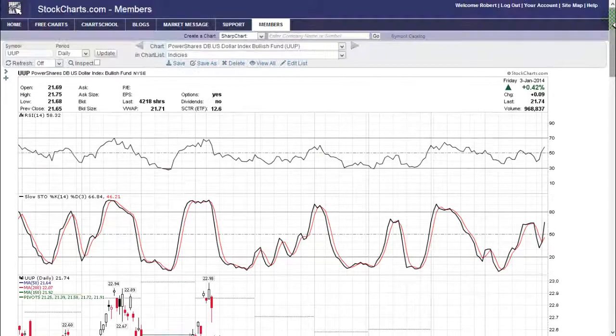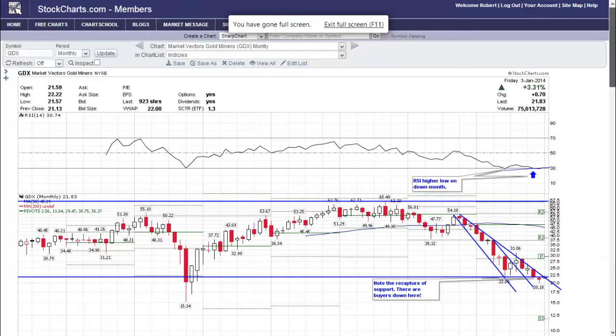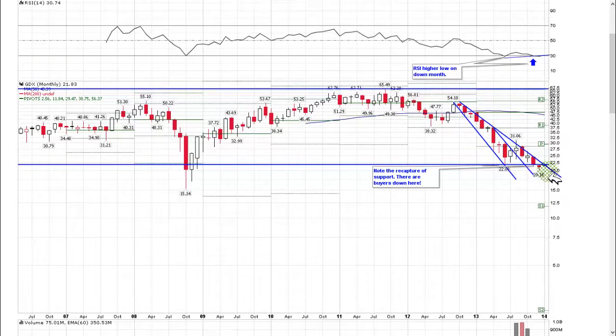But keep this in mind. We're also bullish on the GDX, which is the gold mining ETF. It's hard to see it on this chart because they annotate it, but it looks as though it's trying to break back out above the upper band of the declining downtrend channel. I am not in the least embarrassed to say that we took a small loss in early December, once we broke down below the lows of November. I saw one tick below and we were out.